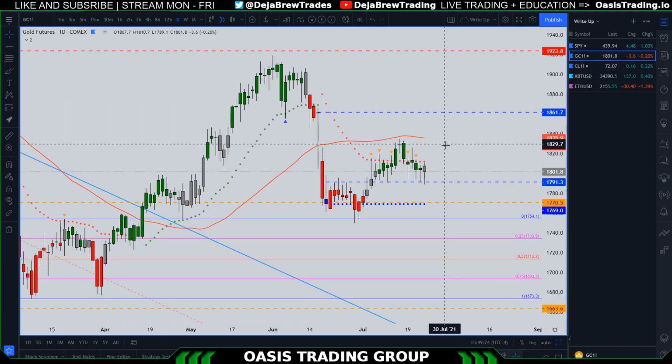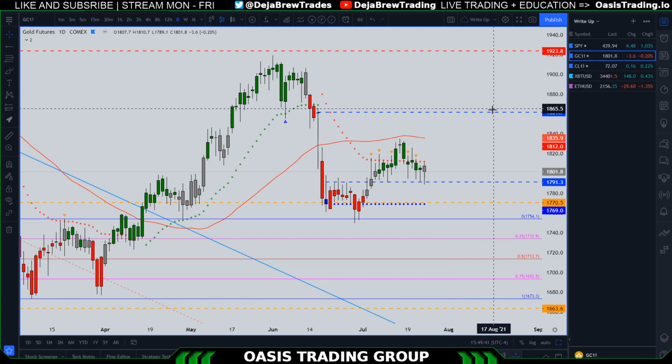Moving on to gold. Gold had a little bit of a pullback last week, pulling back to retest that range high there around 1790. It did bounce pretty much every single time you came down to test that level. So the buyers are strong down there. If you can get back above like 1812, then gold should start to push back towards the 50-day moving average or back towards like 1860. Break below that level, most likely go down to the range low around 1770.